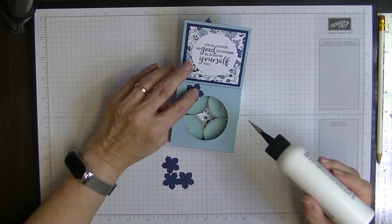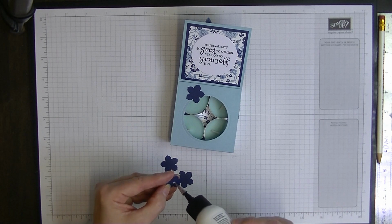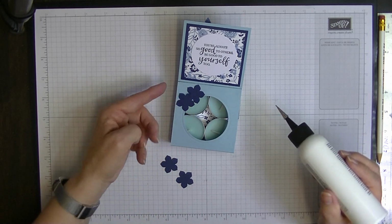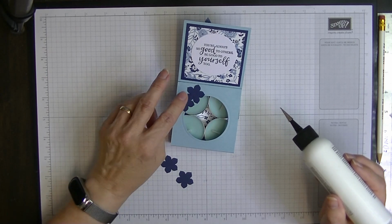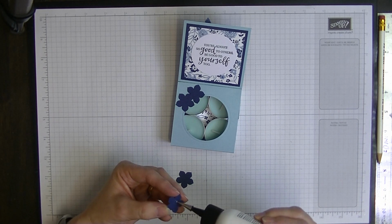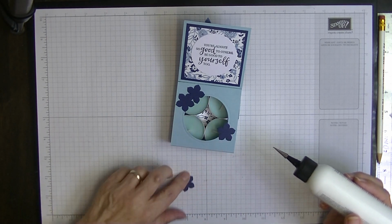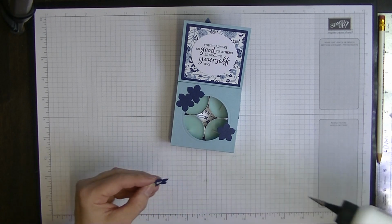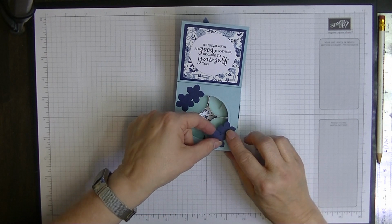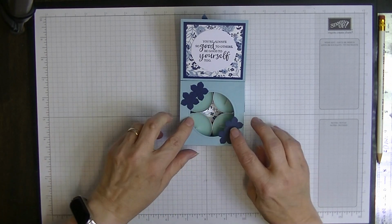And then I'm going to just glue these little flowers onto my inside of my card here, just so they hang into the middle a little bit, but not off the edge here. So let's see, I've got two more on this end over here. Okay, and then, oops, just stay there, will you please? Do as you're told. There you go.